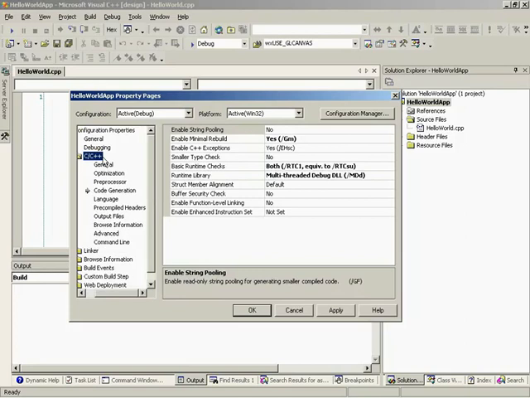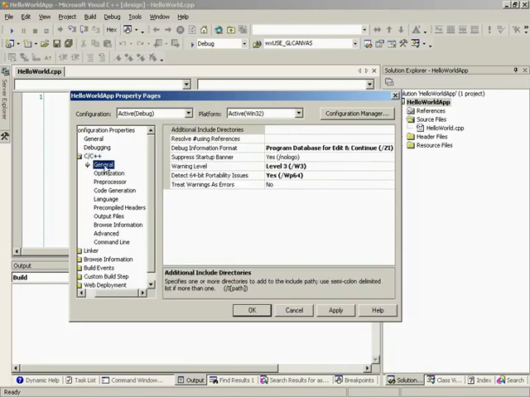But one more thing, I almost forgot, but I didn't. Additional include directories. Remember, we have the setup.h file. Well, the header files, the wx.h header file, is going to need that setup.h file. So we're going to need to specify where that is. The only reason we did not set it up in the global directories option is this is also project type dependent. So we have a debug setup.h and a release setup.h.